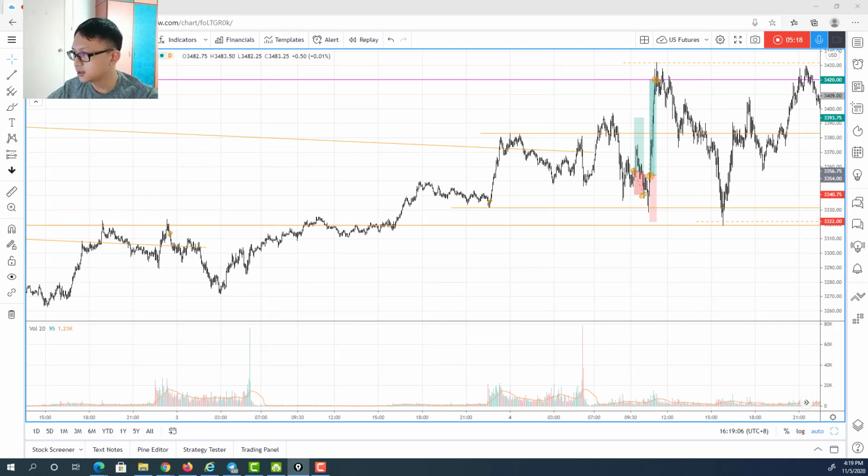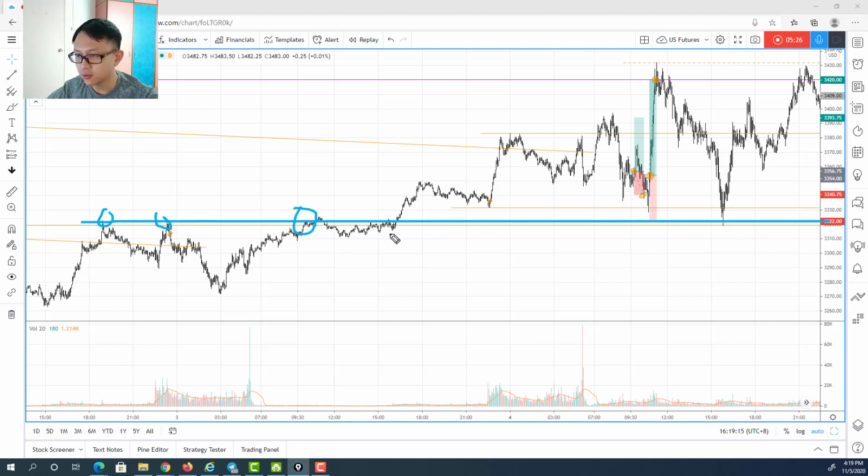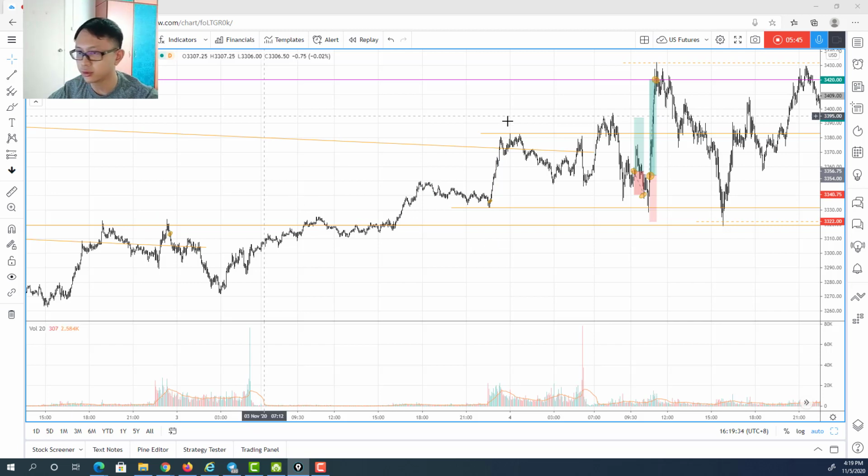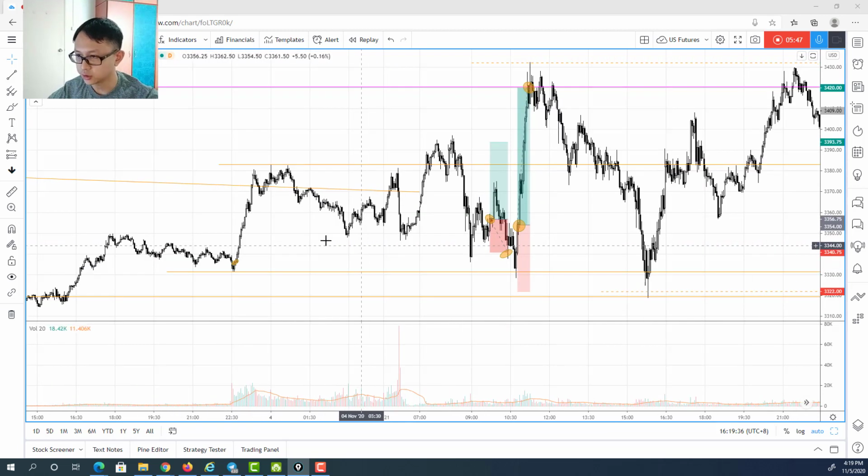Okay, so you can see that this is actually a very good support level, 33.20. So previously it got rejected quite a few times, and then once it broke out, we have seen a pullback and then continuation to the upside. So I want to trade somewhere close to the support level, so that will be 33.20. And also just take a look at the swing low as well. That will be the smaller type of the support level that we need to watch.